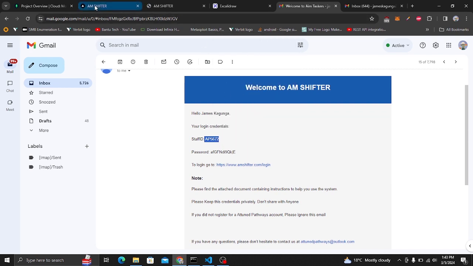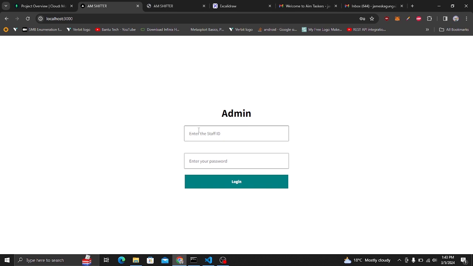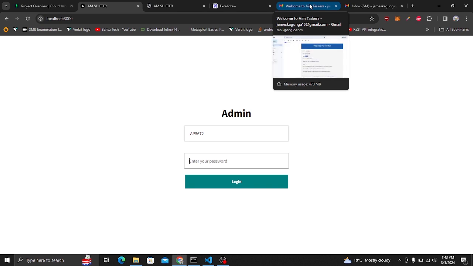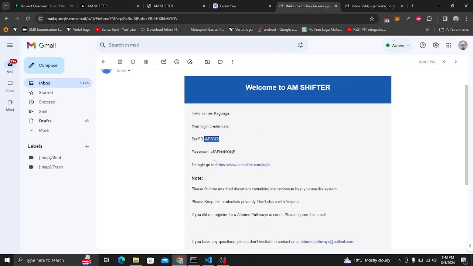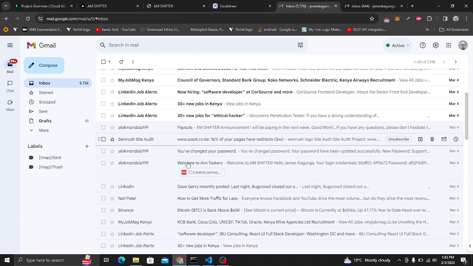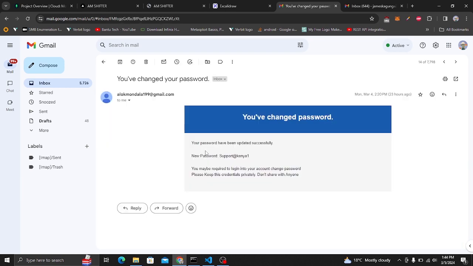So we go to the side of admin here, because I had already created the admin. In my application you can see we have this password, but I changed this password later on. You can see on the following email that I sent, when you change the password you also receive another email telling you that you have changed your password, and your password is here.